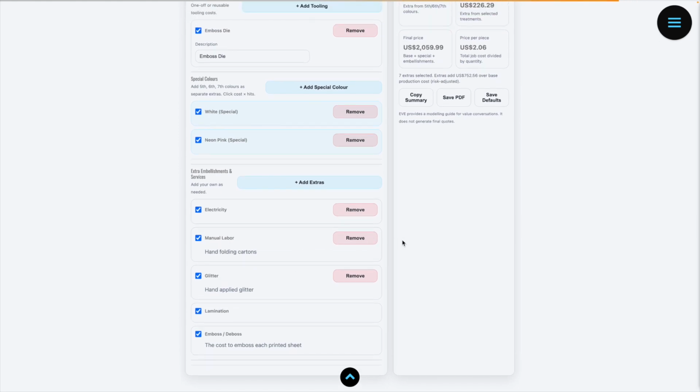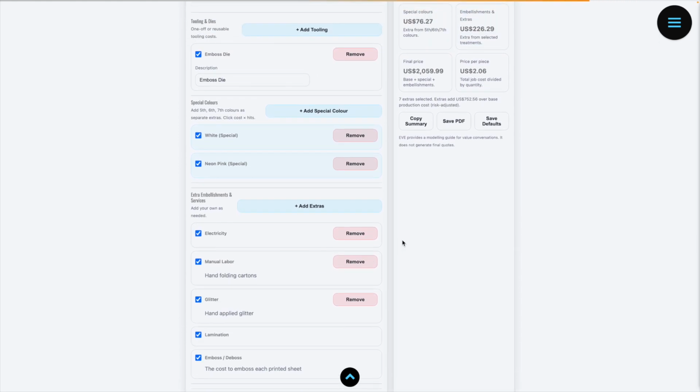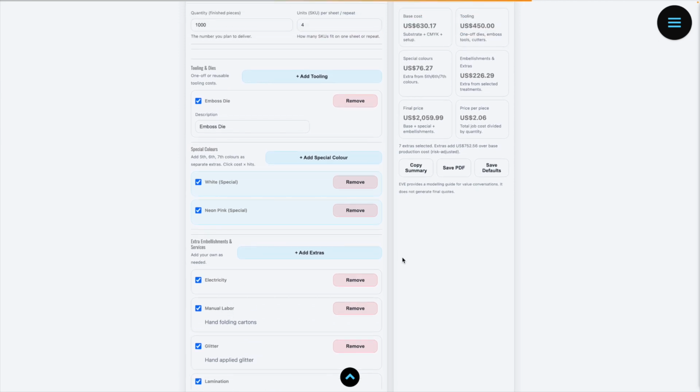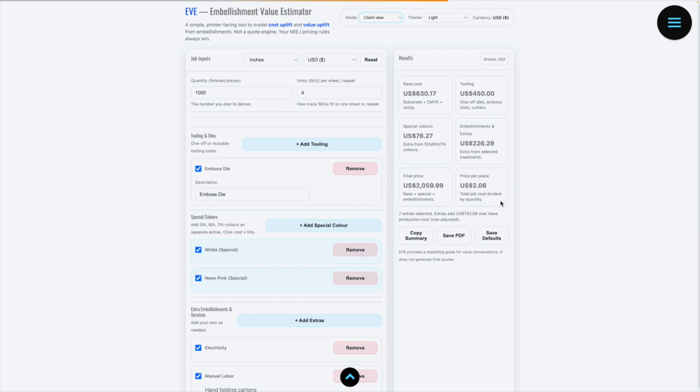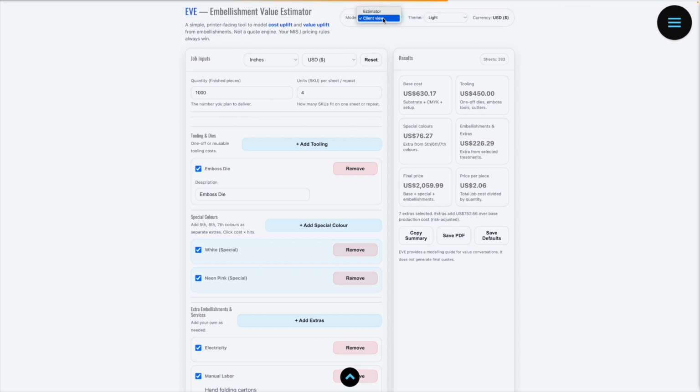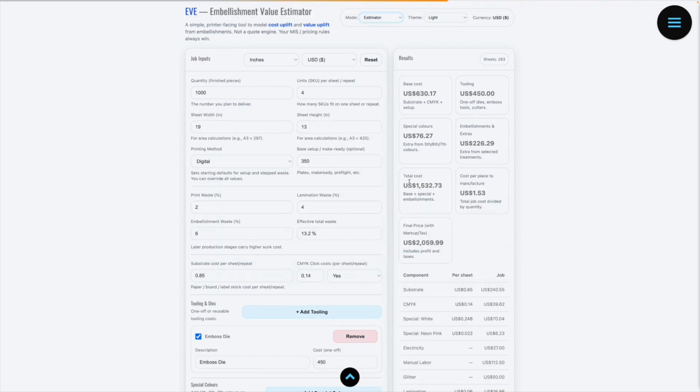Now maybe the customer says, well, actually, I'll fold the boxes myself. So you can say here, well, okay, currently the cost to the client, and notice how these boxes change. All the stepped information about all the charges, where it'll come from, all the markup, all your profit, everything is hidden. So let's just show that again. Let's go back to the estimator view, and you'll see that this total cost and cost per piece will change. So focus on this one.